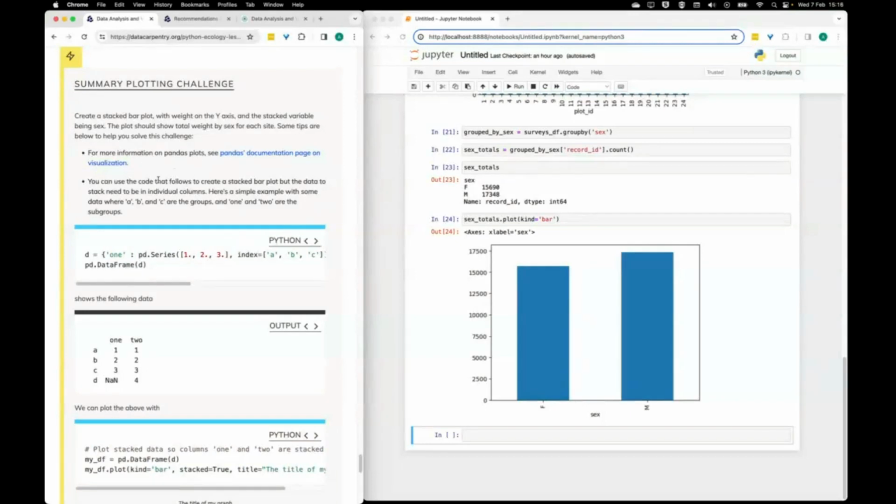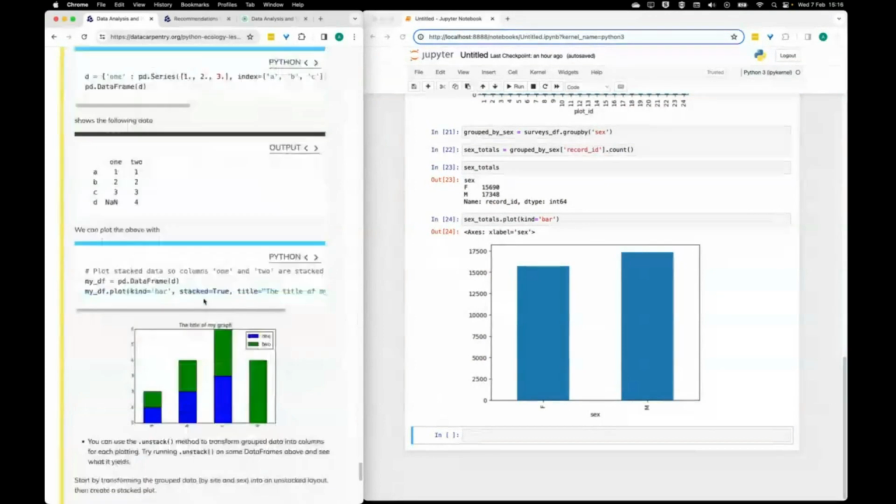So what we're after is a stacked bar plot for the total weight by sex for each site, with the 2 sexes stacked on top of each other for each site. Okay, so it's clear that we want a grouping based on the site and based on sex.